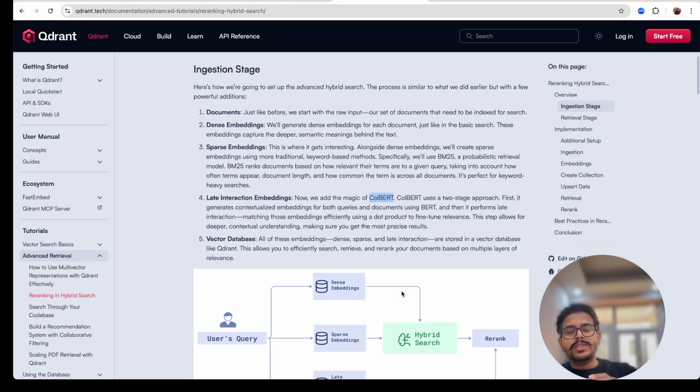Once we understand what exactly we're trying to do, I'll walk you through the code, a real example where we'll ingest the data into our Qdrant database and show how the results look. Then we'll look into the database and visualize how those embeddings look.